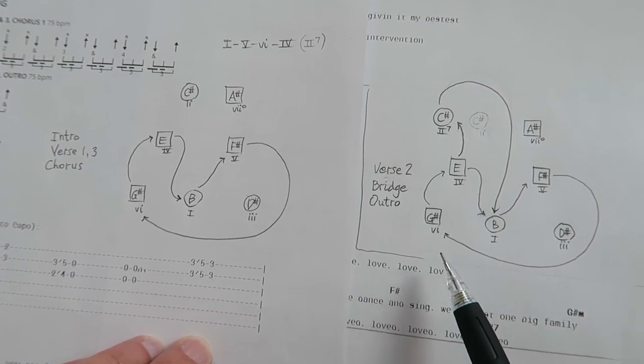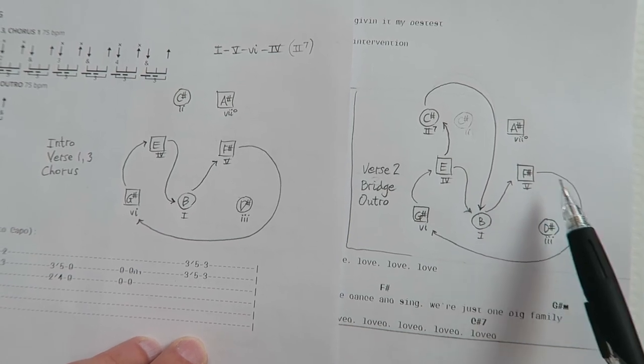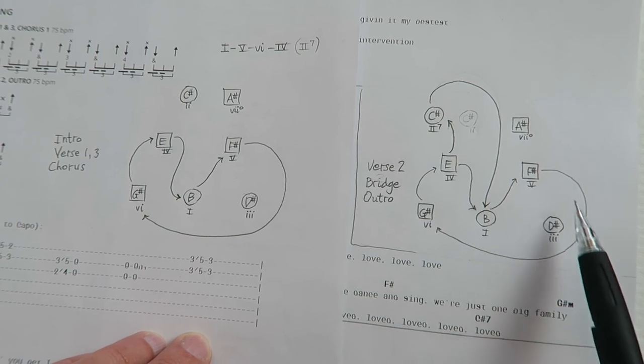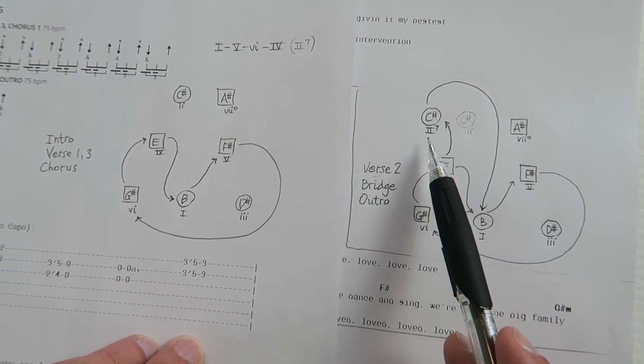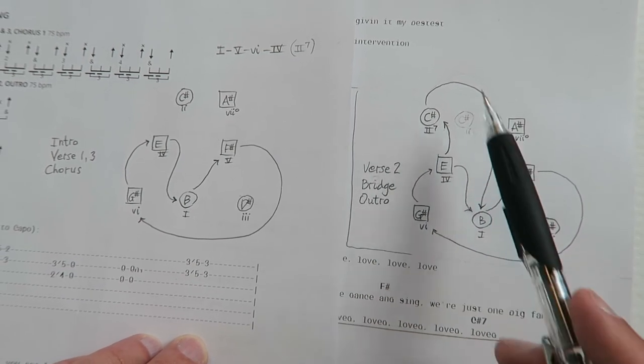Then in verse 2, the bridge and the outro, it's the same thing: 1 to 5 to minor 6 to major 4, back to 1. But then a couple of times after you go from the 6 to the 4, it goes into this borrowed chord, the major 2, C sharp major 7, and then back to the tonic.